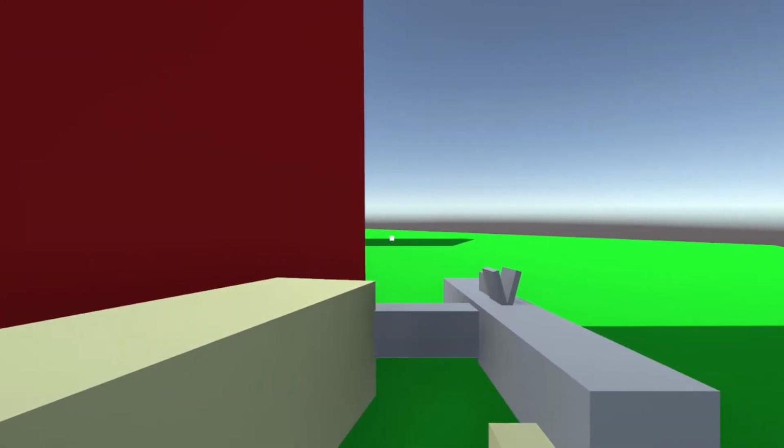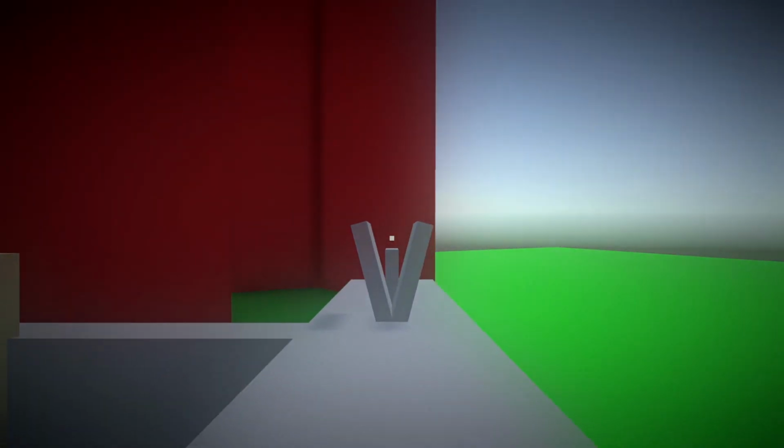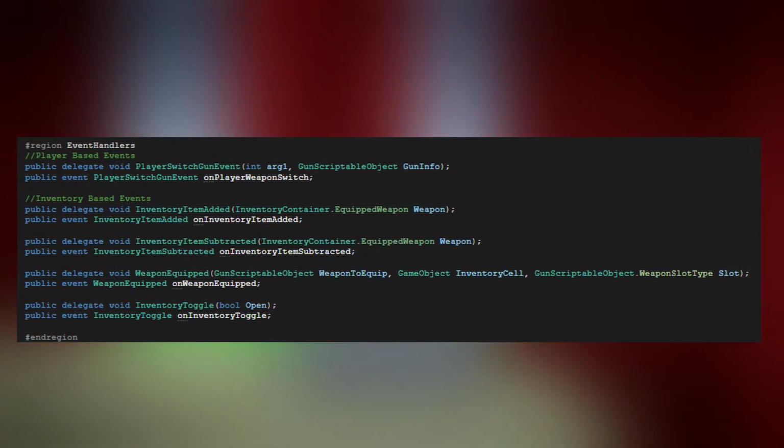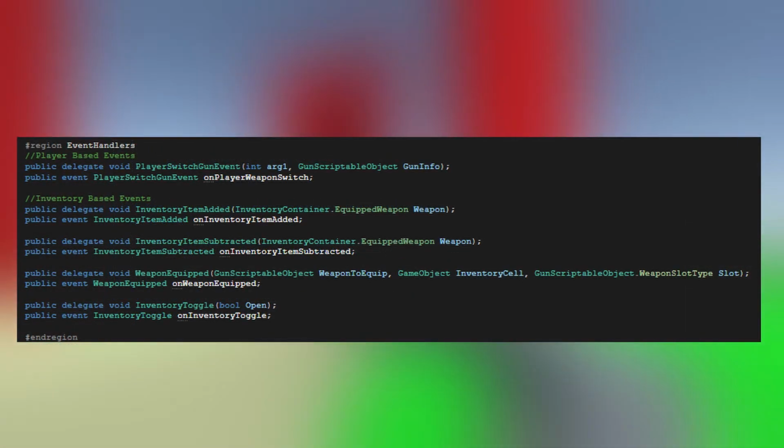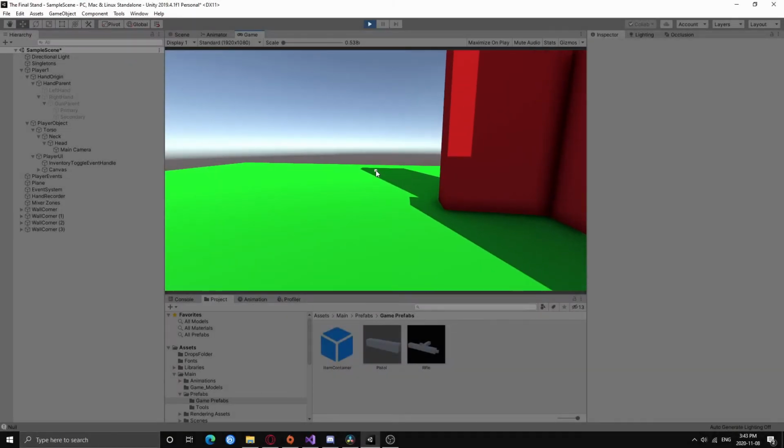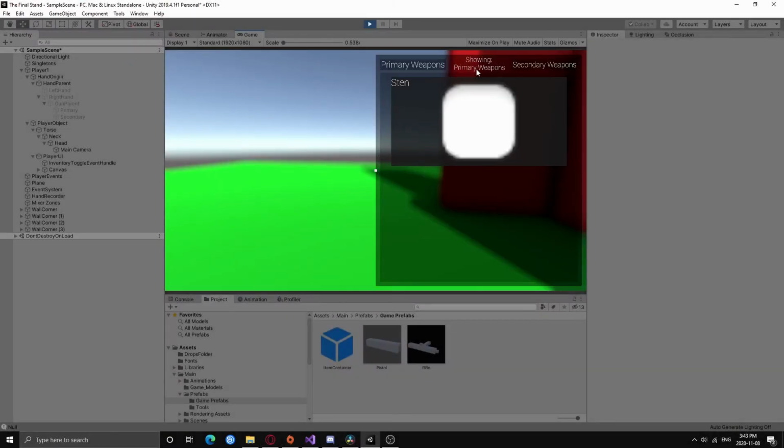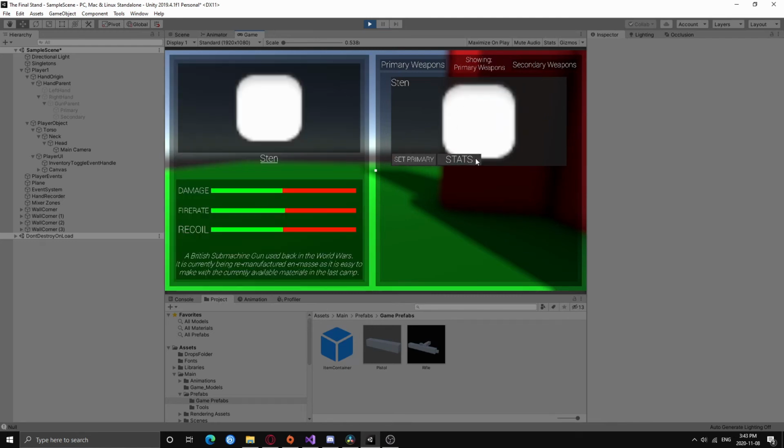Another thing that I implemented was a huge C# event system for the scripts to link towards as a central script. Not only make my life easier, but it might be useful for when I add modding down the line. After making the event system, I made an inventory system. The right side shows weapons, you can toggle between primary and secondary weapons, and you can see the statistics of weapons on the left side.